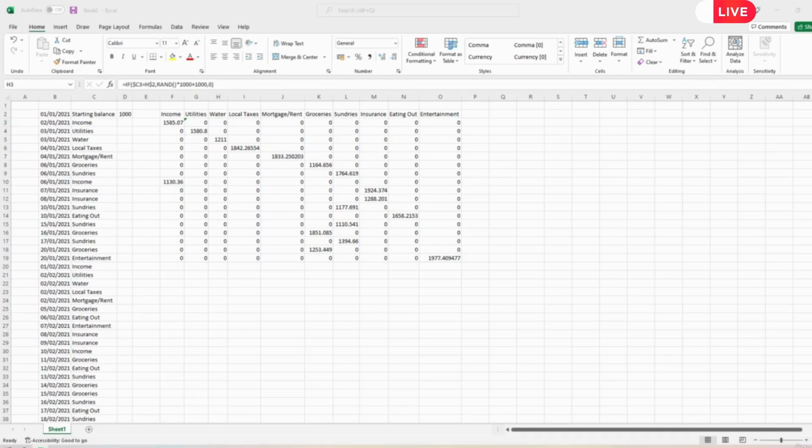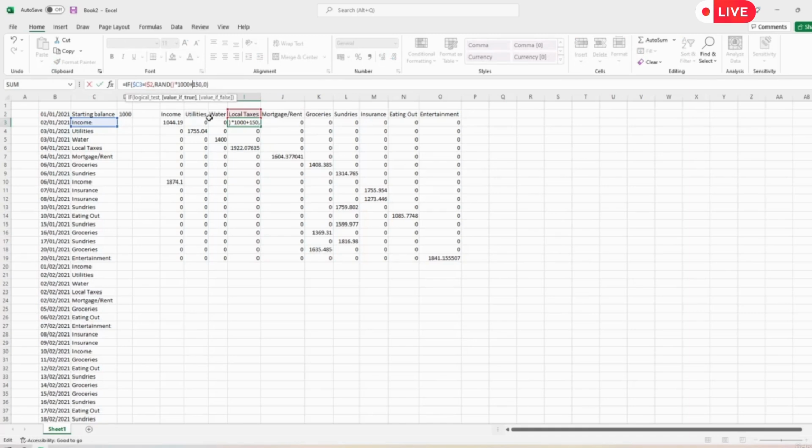Our water, we're here in the UK, that can be between 50 and 75. So our minimum is going to be 50, so we're going to change the plus, and our maximum is going to be, well, let's add another 50. It could go up to as much as £100. So let's do that. Local taxes range from 150, that's our minimum, to again 300. So the difference there is another 150.